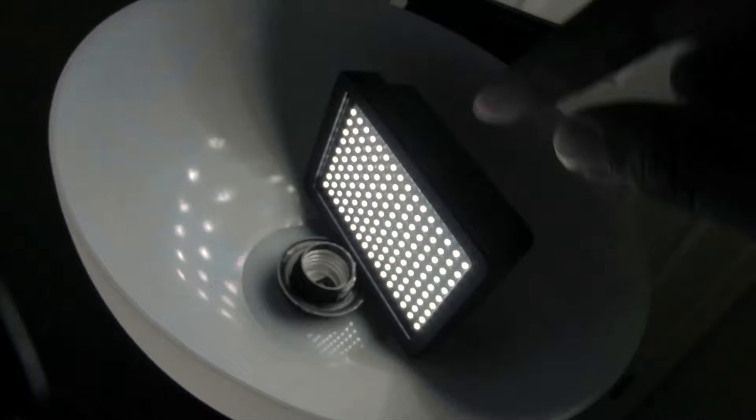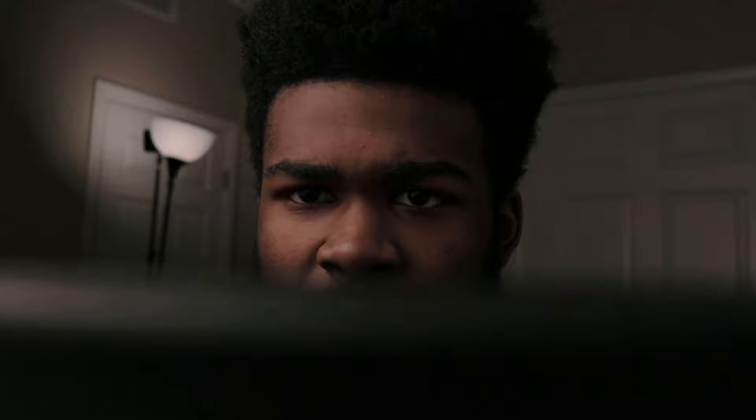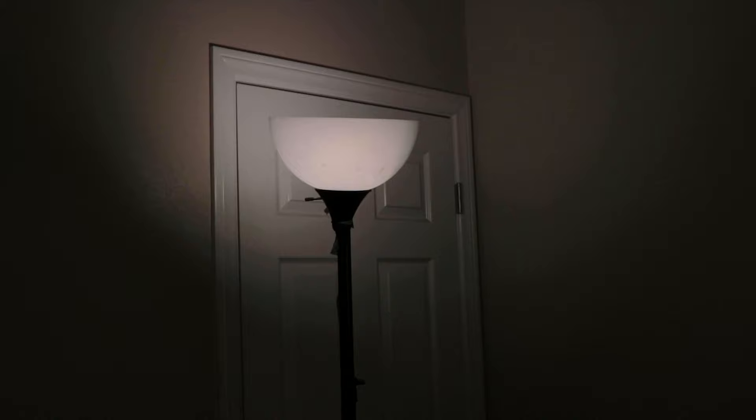Now let's talk about the backlight. On top here is a Julia Studio 160, which is a dimmable light — that's why I put it there. And behind that is another Julia Studio 160. This light is doing what it appears to be doing, which is lighting up this part of the room. In this scene it kind of looks like I'm being lit by the light behind me. It doesn't logically make sense, but in the film world it kind of does. The reason I keep that light very dim is because if I had an actual bright bulb in there it would be way too bright — the technical term for that is overexposure. Having it dim makes it look like it's actually a light in there and not just a big white blob.